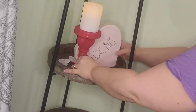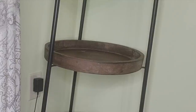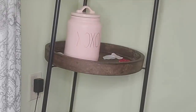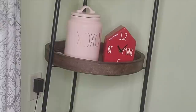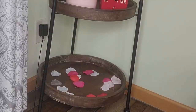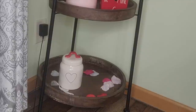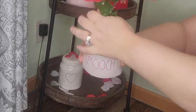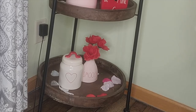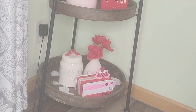You might recognize this one — it's one of my DIYs, a little candle holder from my Valentine dupe video. Moving to the third shelf, I'm adding rose petals and then this really cute XO pale pink canister, and next to that my little clock. Down to the bottom I'm adding rose petals, my little heart canister, this little 'Smooch' vase with some roses, and then my little book stack that I DIY'd last week. There's my corner shelf!